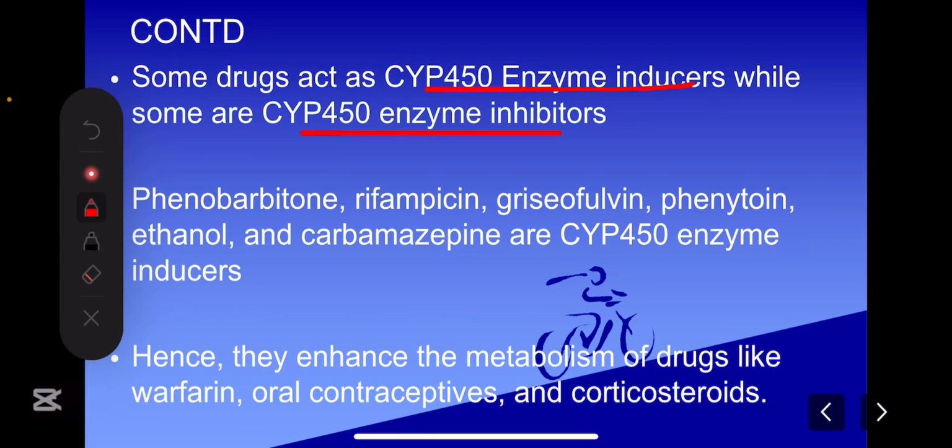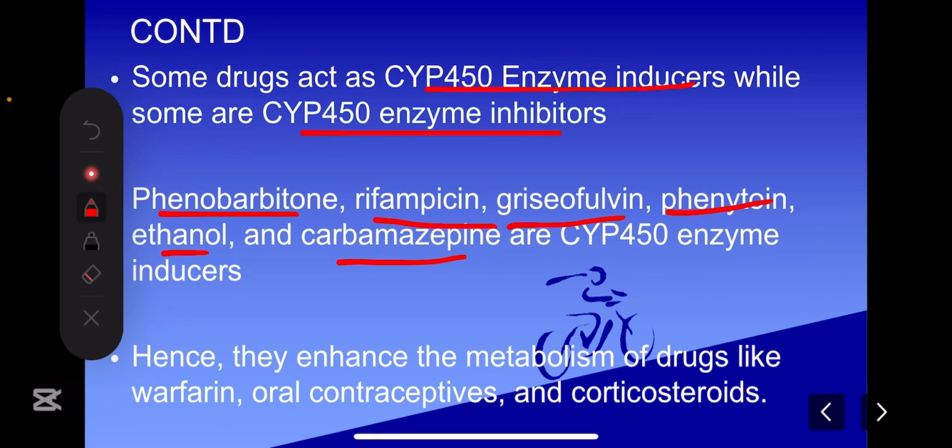Now, examples of inducers are what we want to mention. You should know them. It's an MCQ. Phenobarbital is an inducer. I remember phenobarbital; we mentioned it as an example of barbiturates among anti-seizure drugs. Okay. Rifampicin, griseofulvin, remember it is an example of antifungals. Phenytoin, we already mentioned phenytoin. Hydantoin. Ethanol, carbamazepine, we mentioned carbamazepine already. Is that not true? Yes. Most of these drugs we mentioned are anti-seizure drugs. They are all examples of inducers.